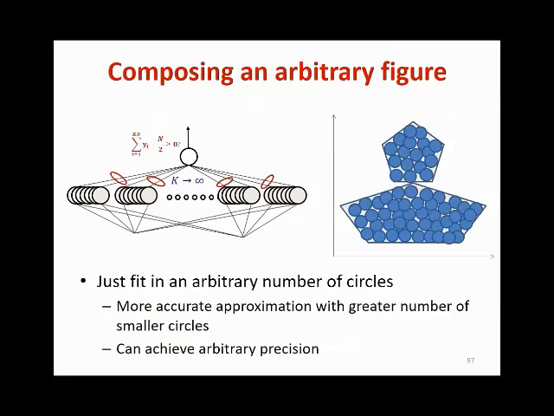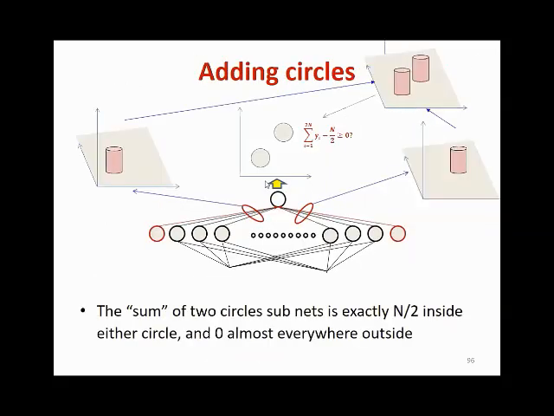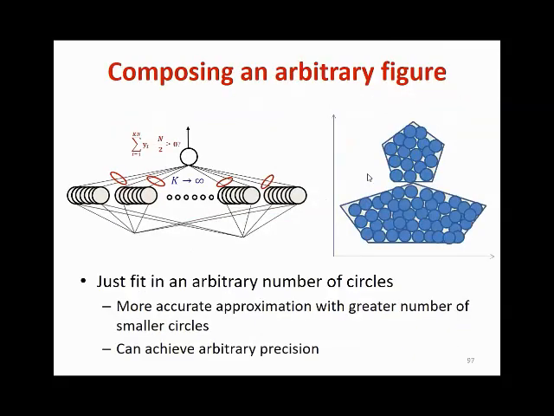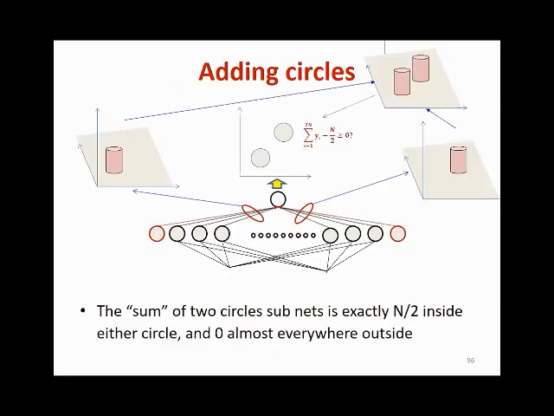And now if I apply a threshold of n over 2, I get this decision region, which is two disconnected circles within which the output is 1 and the output is 0 everywhere else. And now I know how to build this two disconnected circle decision region. Observe that this decision region has been composed using just one hidden layer and a single output neuron, which compares the sum of these outputs to the threshold n over 2.